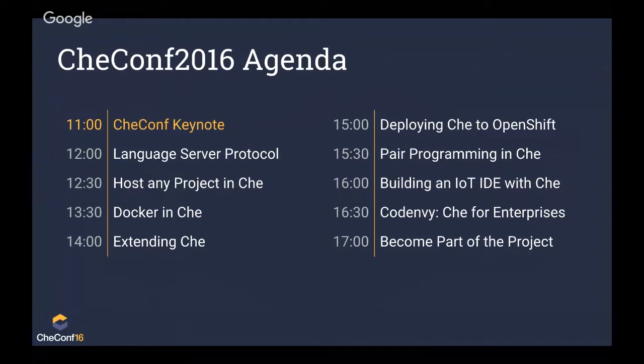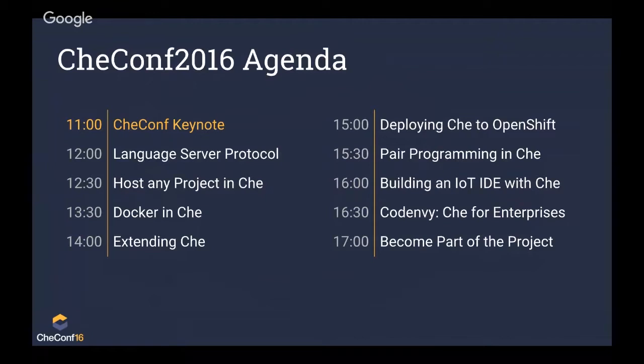We're then going to talk about hosting any project in Che. This is going to be about how to use Che's stacks and Che files to make it really easy for you to get your own open source or corporate project Cheified, if you will. Then we'll be joined by Patrick Chanezon from Docker, who's going to talk kind of a Docker 101, independent of Che, just a good primer on Docker if you're not as familiar with it, as well as some of the aspects of Docker inside of Che.